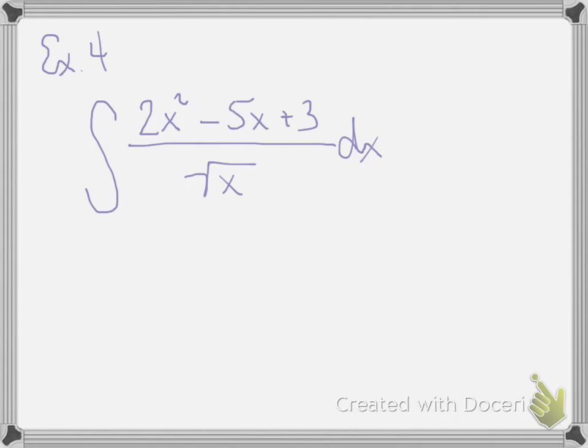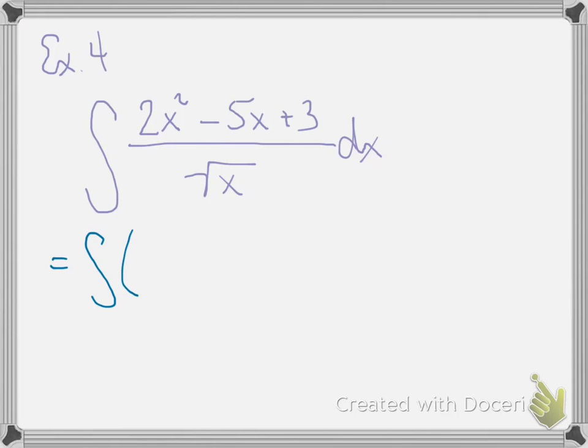What you cannot do here is take the antiderivative of the numerator and the antiderivative of the denominator and then divide the results. If you do that, your result will be incorrect, as we demonstrated in section 4.8 in some examples that we went through. But nonetheless, what we should do in our rewrite is just subtract the exponents. Remember, in the denominator here we have x to the 1/2 power. And so as I divide term by term, I'm just subtracting exponents.